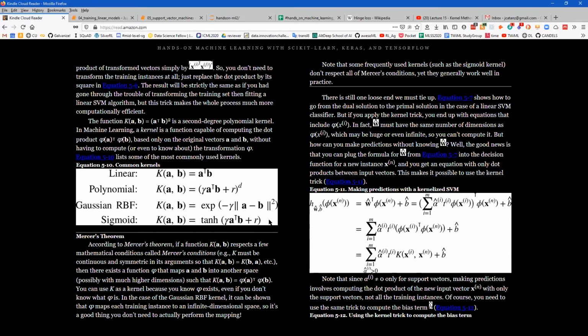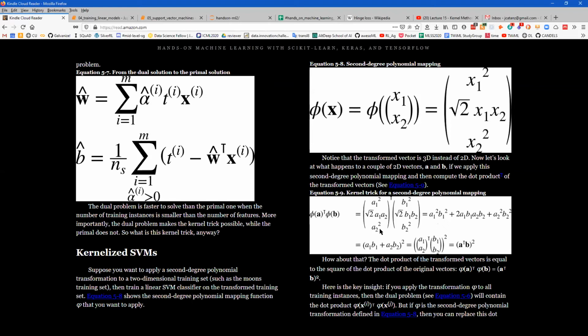Joseph, a request. If you could just go back to the previous page for a second, I'll try and answer. So here's my attempt at answering your question. Phi is the transformation that you would want all of the vectors to go through in order to transform your entire problem into the higher dimensional space. So phi is the transformation that you wish to apply in order to take all of your points from your current space to the higher dimensional space.